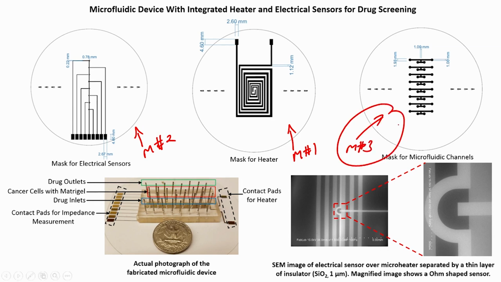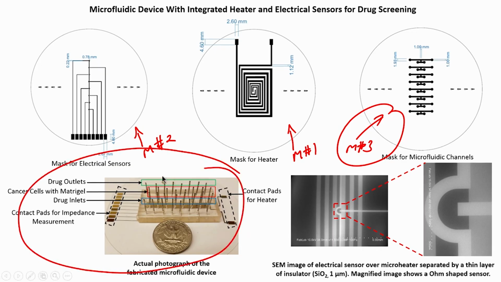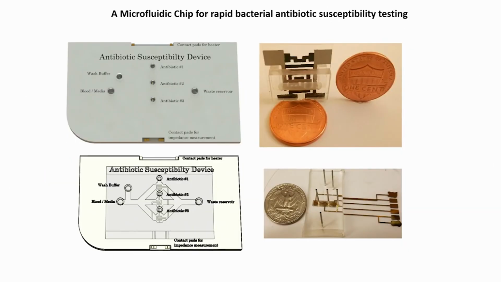This is a separate mask for creating molds, and we will see how you can design a microfluidic chip for understanding which drug is effective, and these are interdigitated electrodes. If I zoom in on this one, it will look like this. A further zoom in looks like an ohm symbol. And these are microfluidic channels, you can see the small channel and the larger channel. We will see in detail when we talk about fabrication.